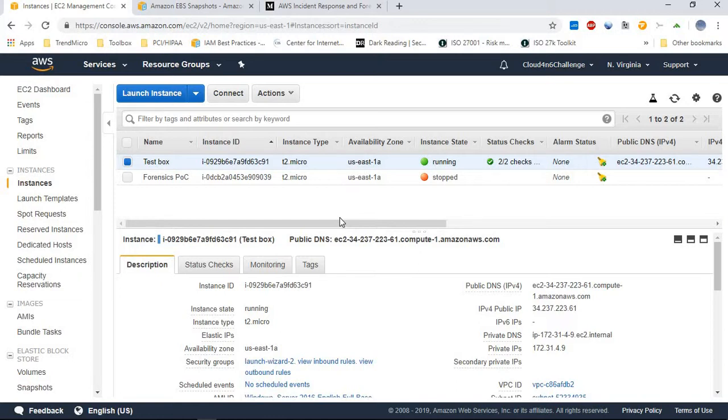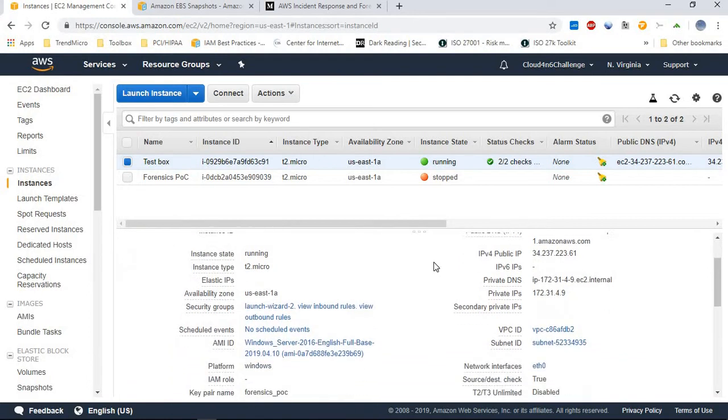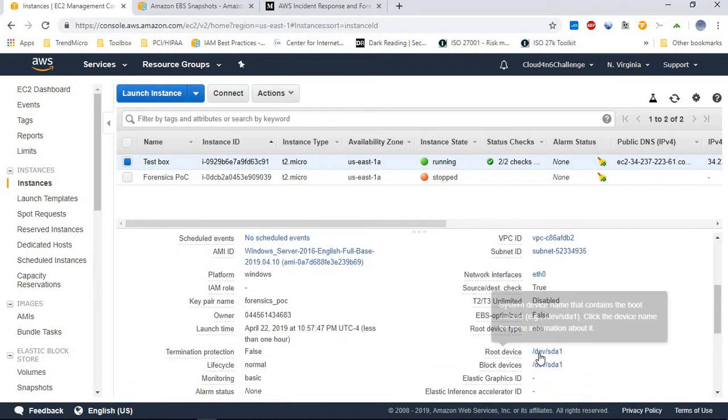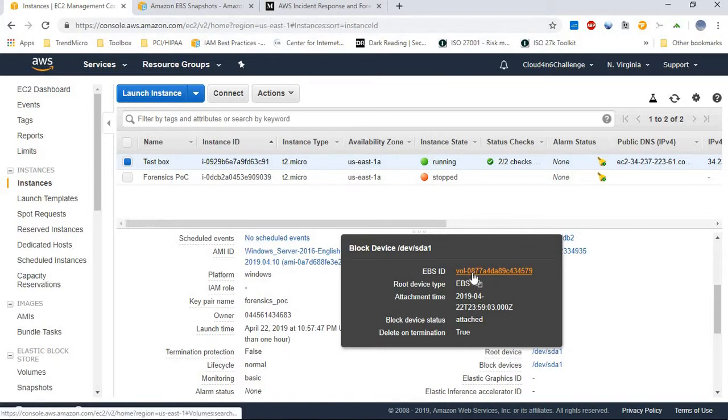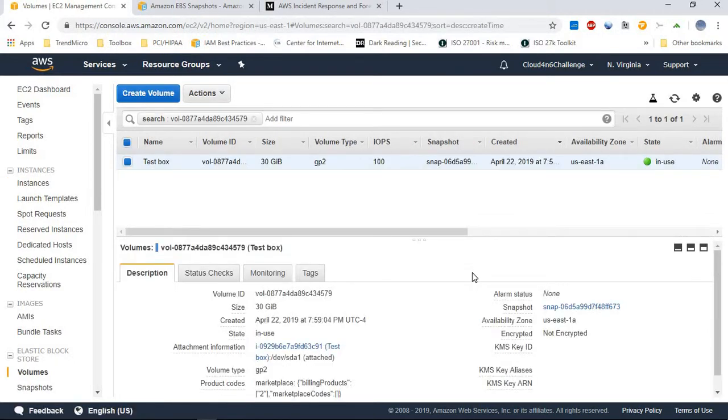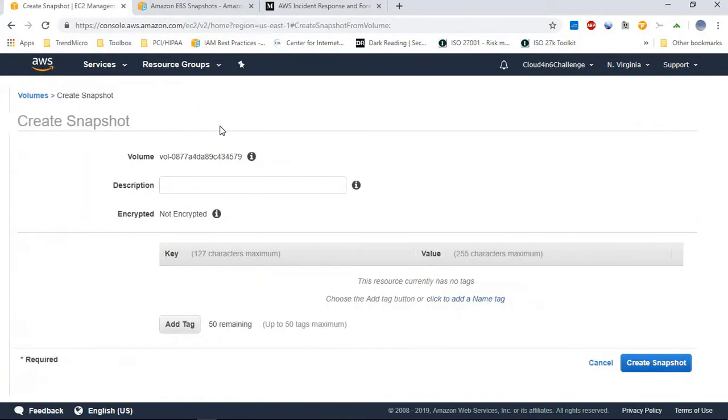So what we're going to do first of all is go to our root device, which is /dev/sda1, and go to our Elastic Block Store. As you see here, it's currently tested, and we're going to go ahead and spin up a snapshot of this.